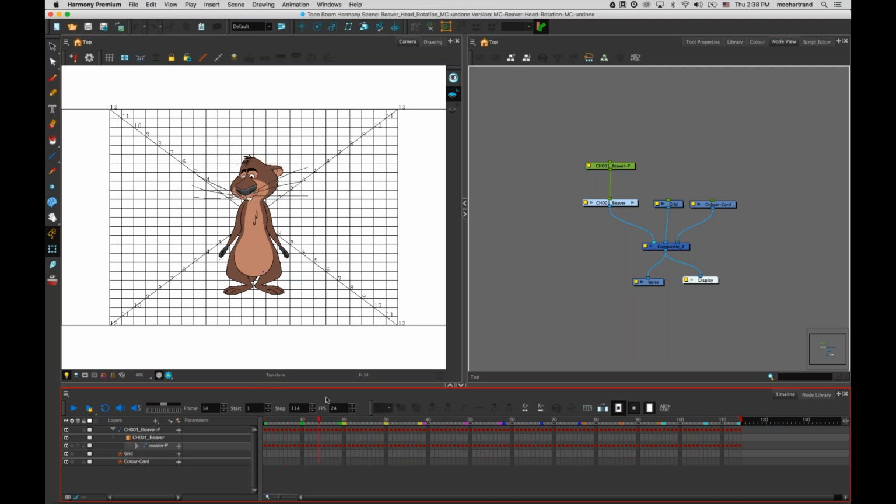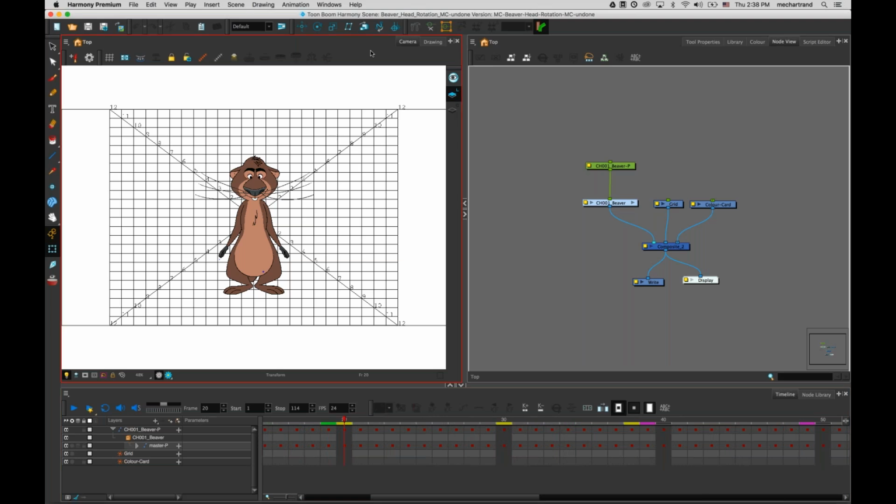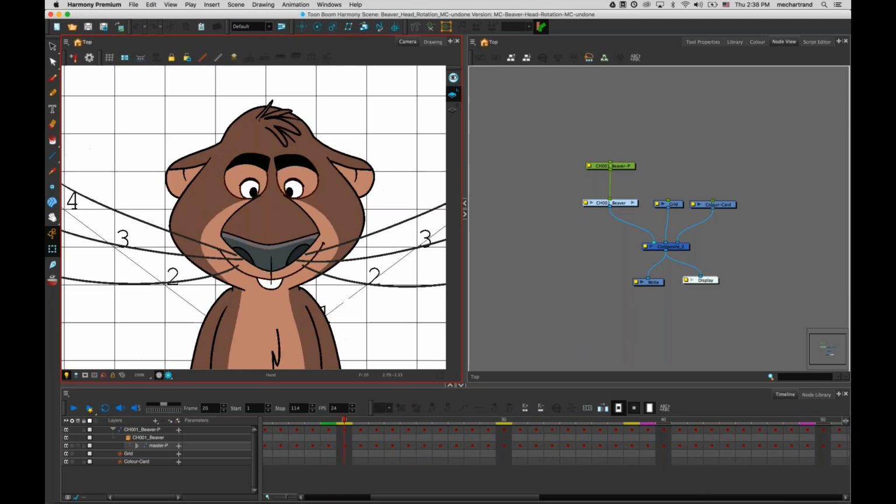The particularity of this rig, and the way a lot of people work when they are building 360 rigs, is that they will pose the first side of it, so either the first 180 degrees or the first 90, where the head will rotate all the way to the front, and then it will flip. So the idea here is that between these two poses, where you have the one side, you can see the subtle differences where the character is flipping, and I'll zoom in so that you can see better.